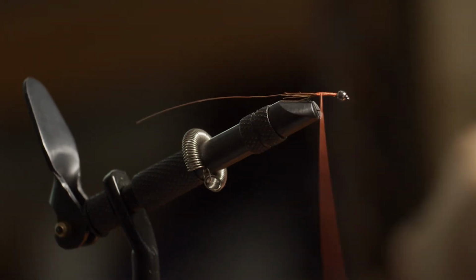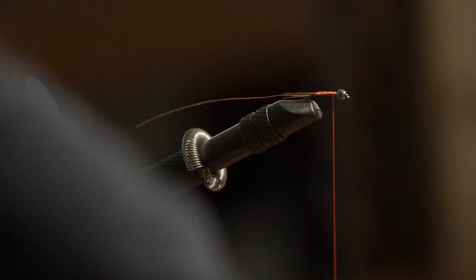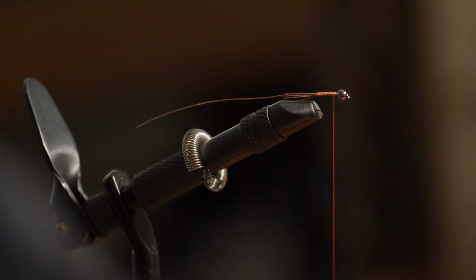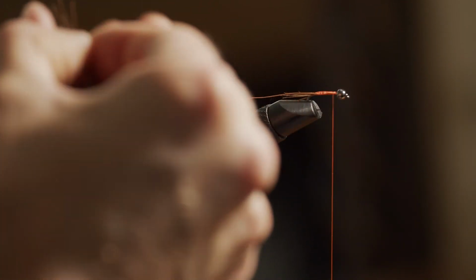So now we want to go back up the hook shank, a couple loose wraps, and we're going to pick a few more pheasant tail fibres. This time we want to use the longer ones that are at the top of the feather. So 4 or 5 works pretty good for this. So once you got those off, you want to make sure they're aligned. And now we're just going to trim off the tips there, just so it keeps them nice and neat at the top.